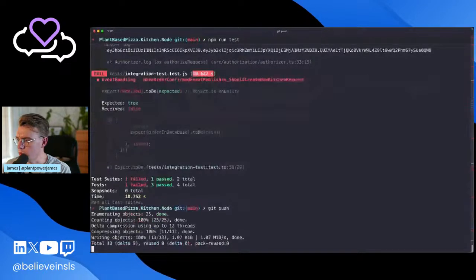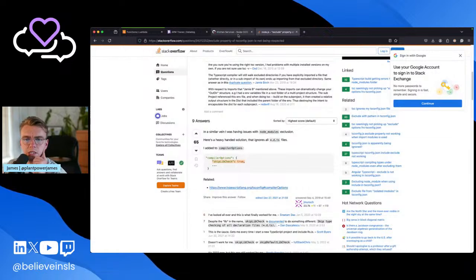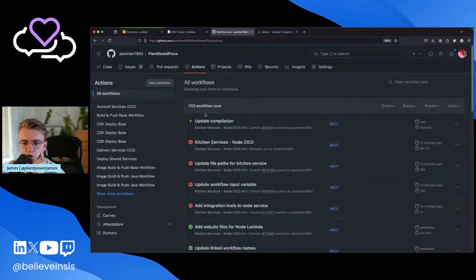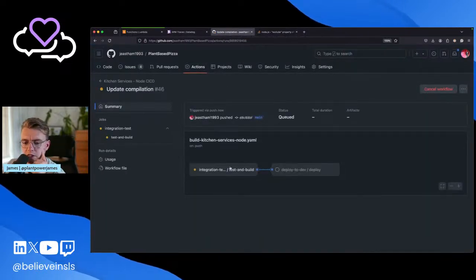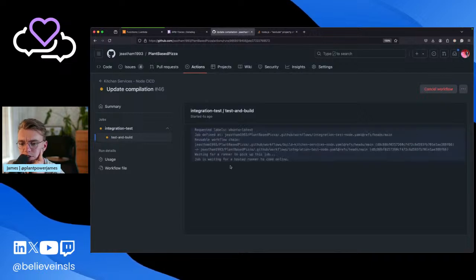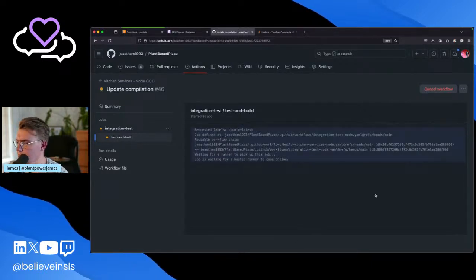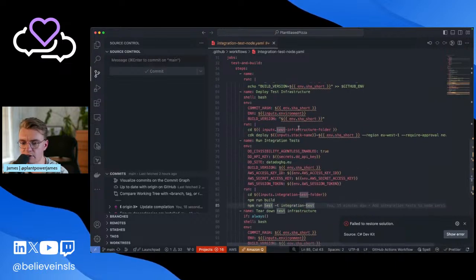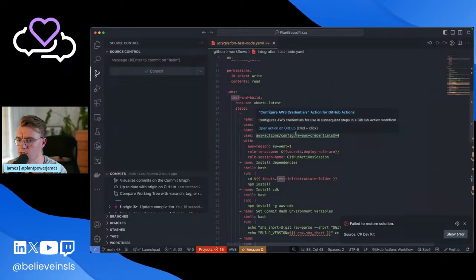And we'll push that up and we'll see what happens, because my workflow should rerun, which is cool. And then we sit and wait for this to execute. The joys of playing around with CI/CD pipelines is that you end up waiting forever for your CI/CD pipelines to actually do anything.